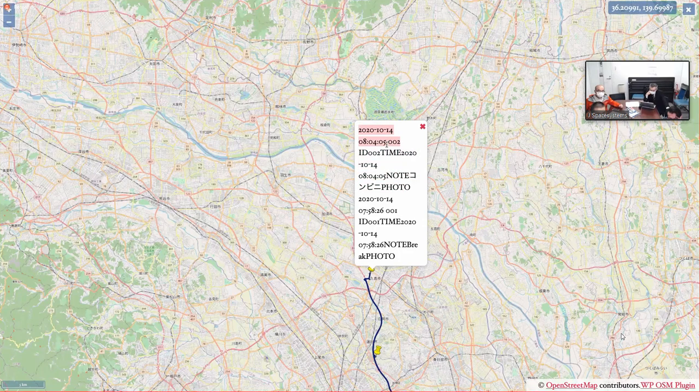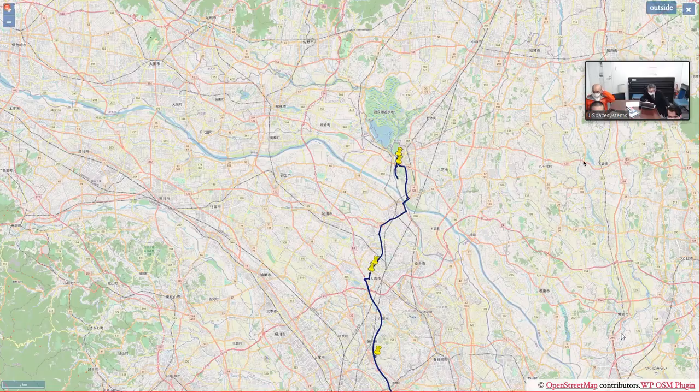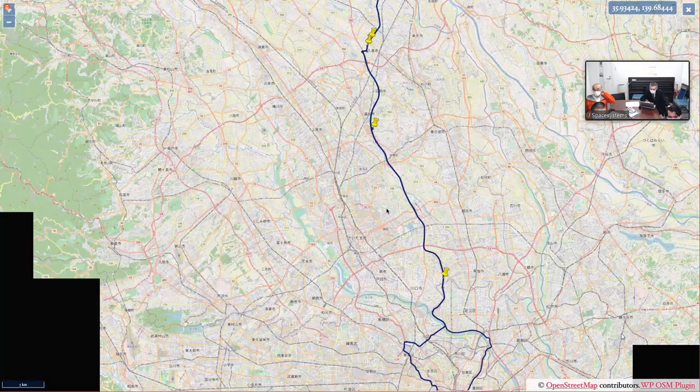Okay, so there are several waypoints, so that's why there is a lot of information. Now we can see the date and time and observation date, and 002 must be the point number, 001 also a point number. Some comments here are in Japanese, but we put comments about where you are or what you saw during these observations. Of course you can see photos, but this time I forgot to upload my photos to the website, so the photos are missing. I'm sorry about that, that's my mistake. But if you shoot pictures, you can see them in these pop-ups. Something like that, the blue line.